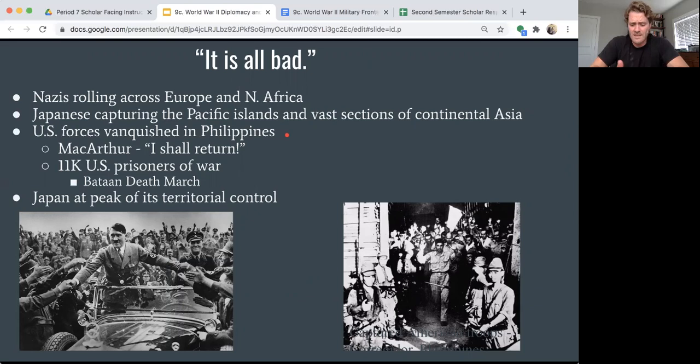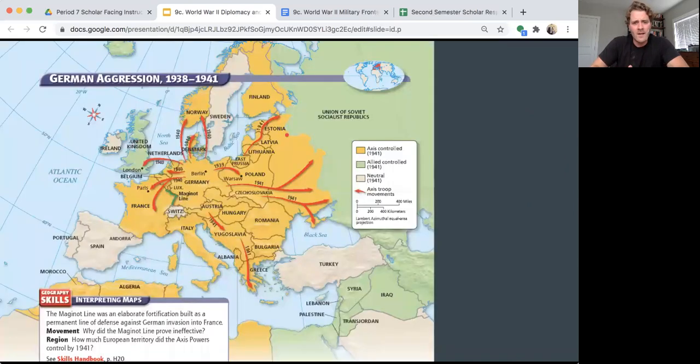And Germany is at the peak of their territorial control. Japan is at the peak of their territorial control. And things just, in general, aren't looking incredibly well. And that's what it looks like, right? Germany has conquered all of Europe except the neutral Swiss, who are minding their own business. And here we have, right, Italy, France, Germany, all of what used to be Austria, Hungary, Romania, Poland, Eastern Europe. They've even controlled Norway and Denmark for better access to the sea.